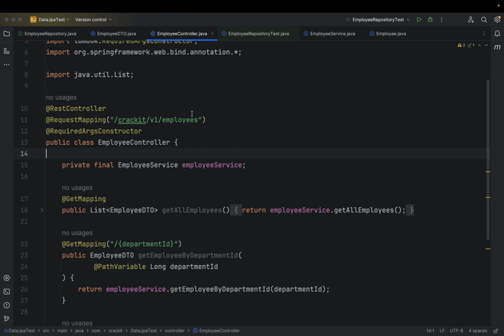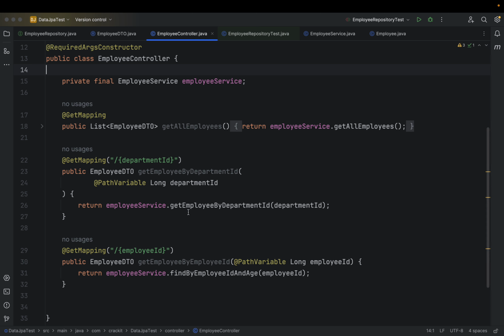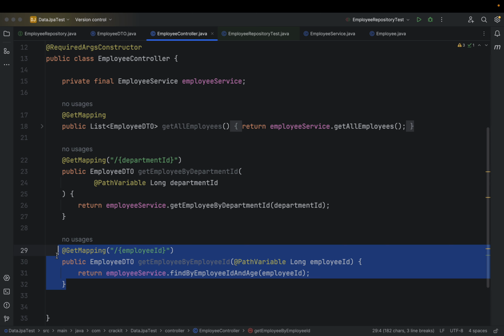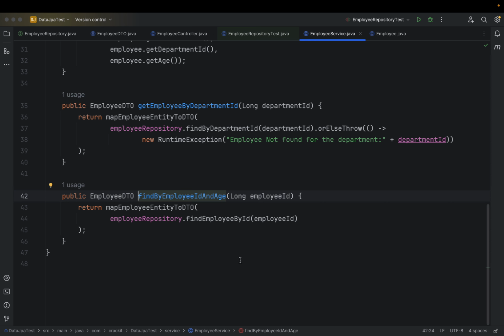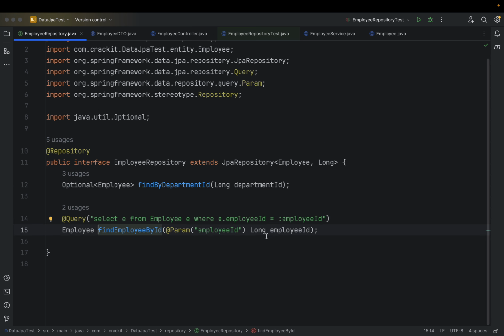So let's try to understand what is in this controller. If you see here, I have a get mapping, and in that get mapping, I'm passing the employee ID. That employee ID is going as a path variable, and using it I'm going to my database and trying to extract the employee using the employee ID.